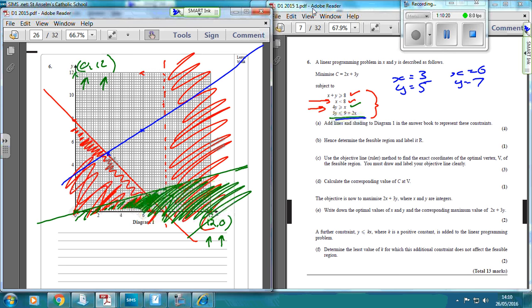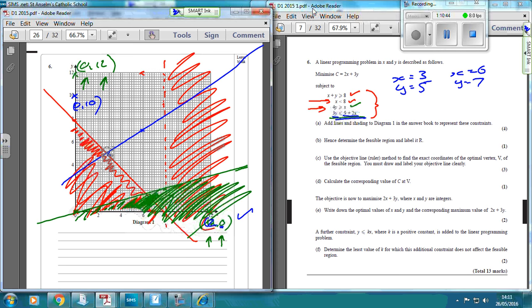I mean, there's loads of different ways in which you could do that. But I want 9 plus 2x to be bigger than 3y. So let's choose 2 points, one either side of the line. So let's choose (0, 10), and let's choose (12, 0) again. So 2 lots of my x number plus 9 is going to be greater than 3 lots of 0. So I do want this side. Let's just double check the other side though.